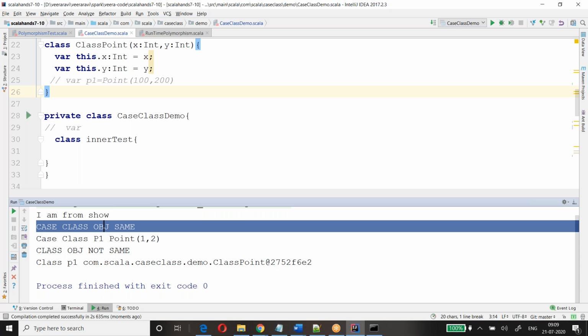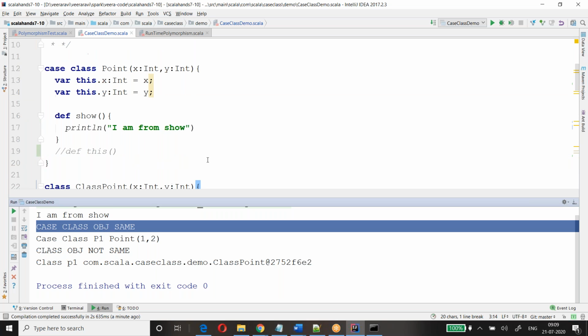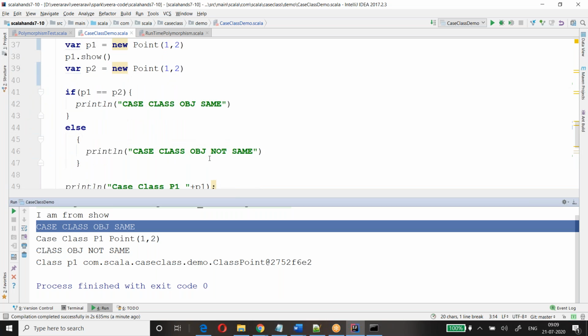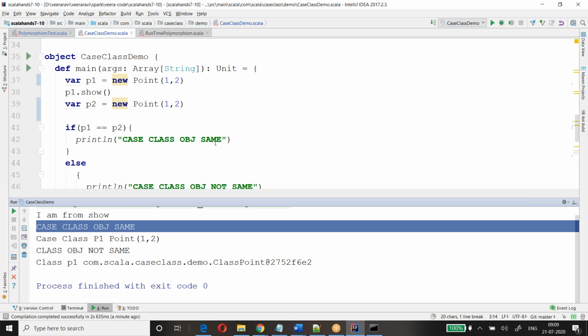Go ahead. Okay, I have one question. What is the purpose of creating a case class? We define one statement to create an object, and if I create five objects, all five are the same only. Then what is the use of creating a case class? What is the requirement of creating objects with the same value?